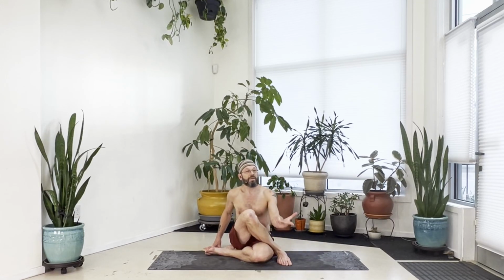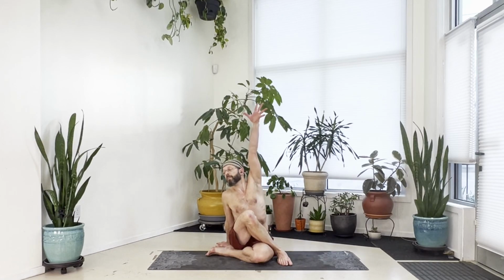You can also do this with the left leg extended. Now either way, set the right hand down behind you, inhale your left arm up high, and with the exhale, bring the left elbow down past your right thigh. Now reach the crown of the head toward the ceiling, look back over your right shoulder, use your left arm, push into the right leg, keep extending up as you're twisting on this side, and just keep breathing here.